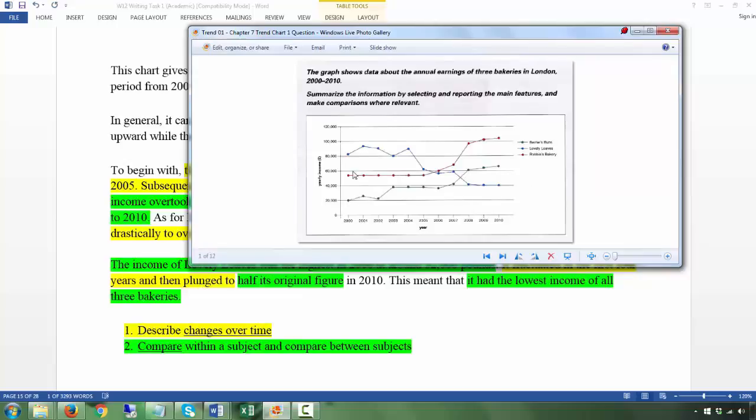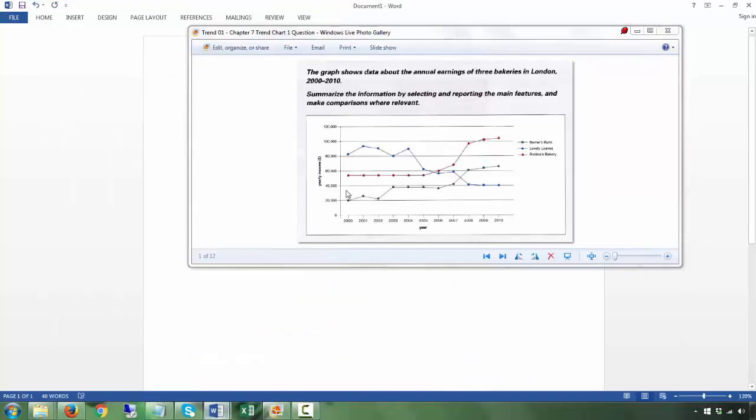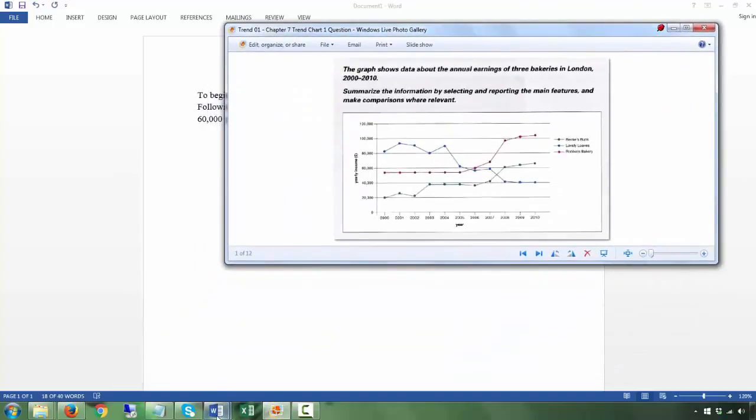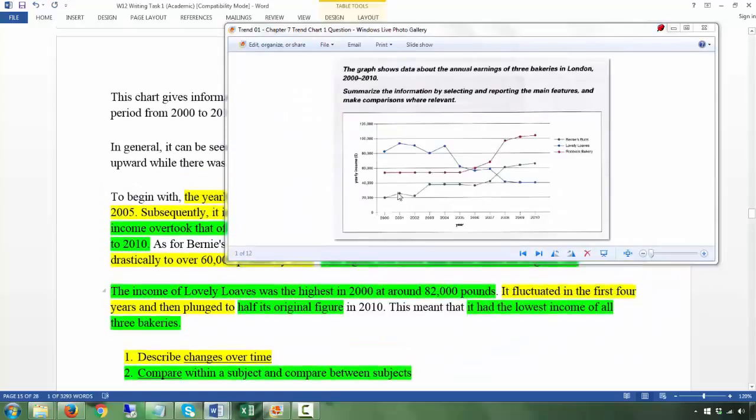Now, do you realize just now when I gave you the example here, I had this one first, here, then I had the dramatic fall. If I were to describe it this way, then I have to have another section, right? So there'll be 3 sections, but that will be too much. So in this actual example, I just went from here, fluctuation, and then a dramatic plunge. So I only have 2 sections because I don't want to, you make your decision.